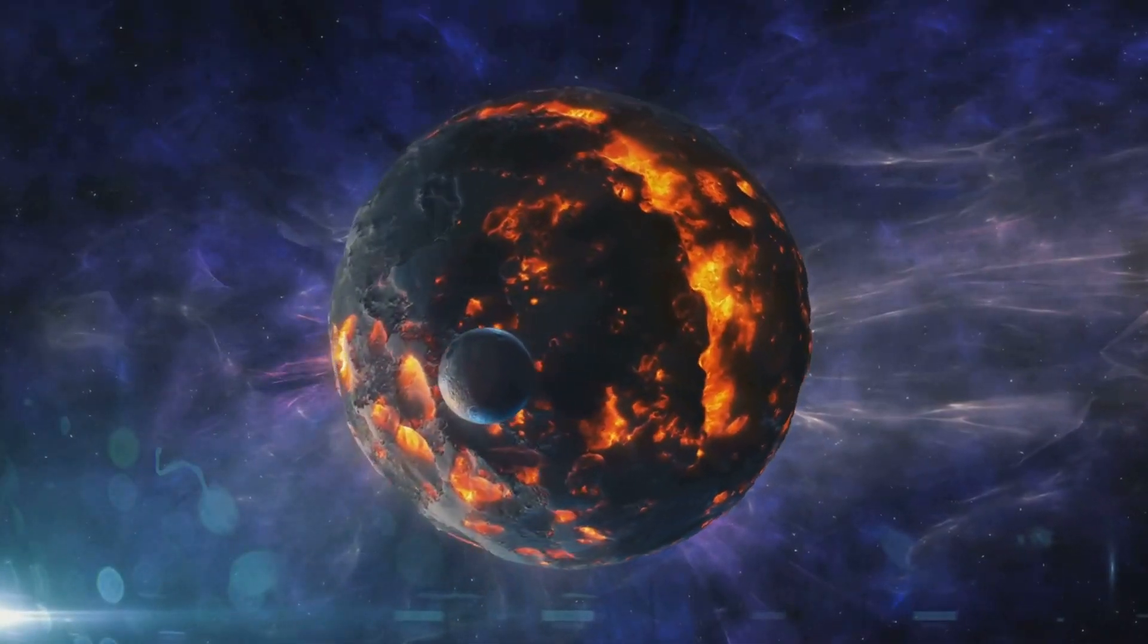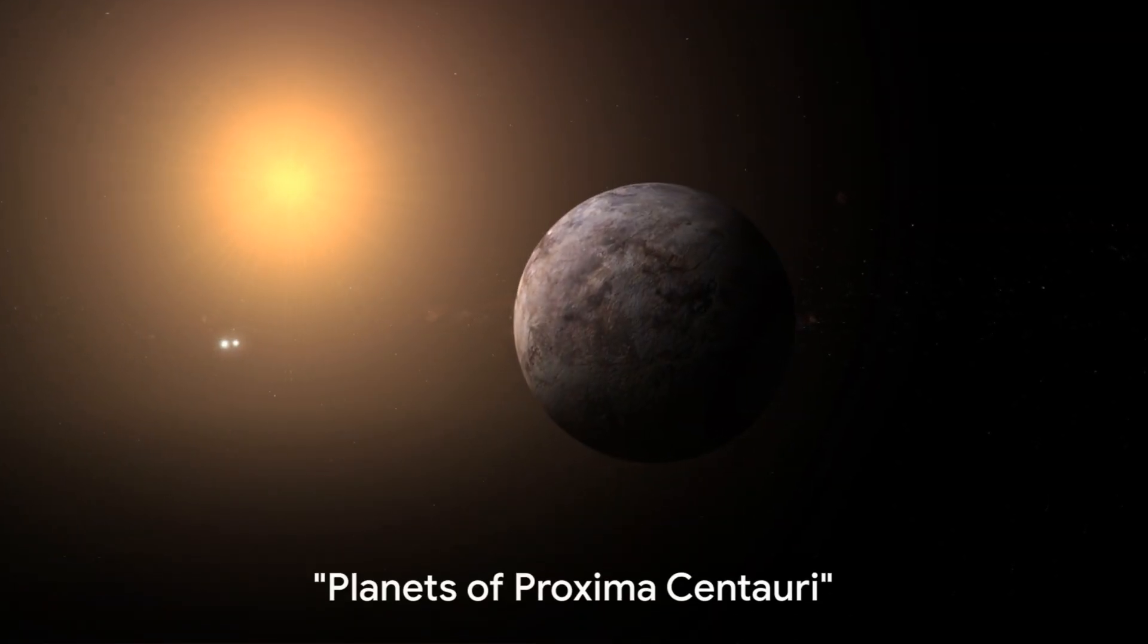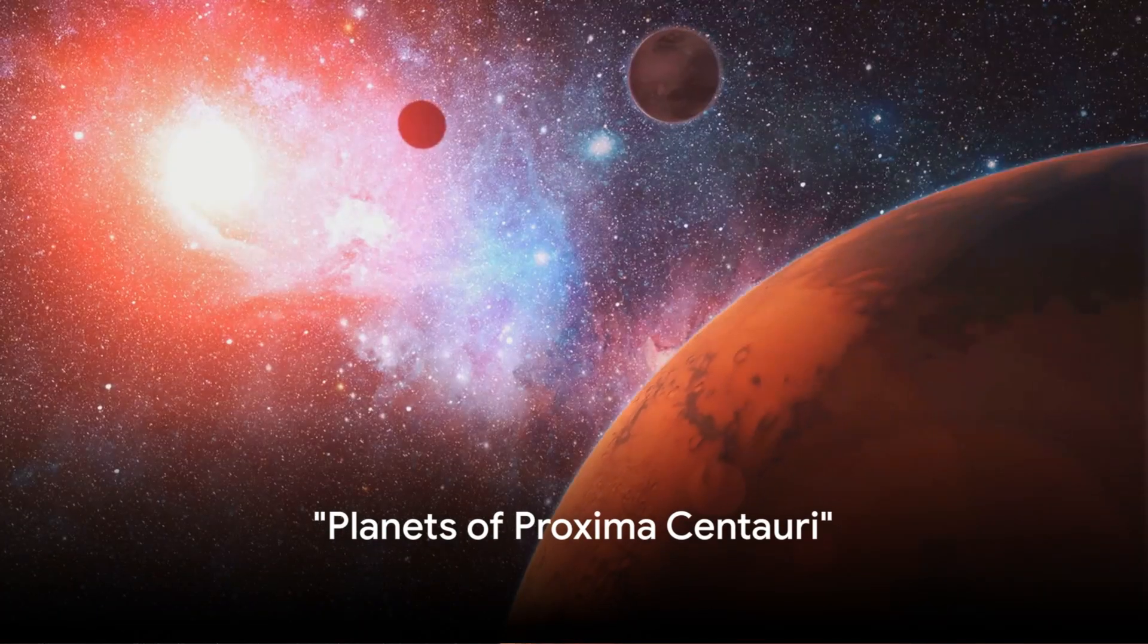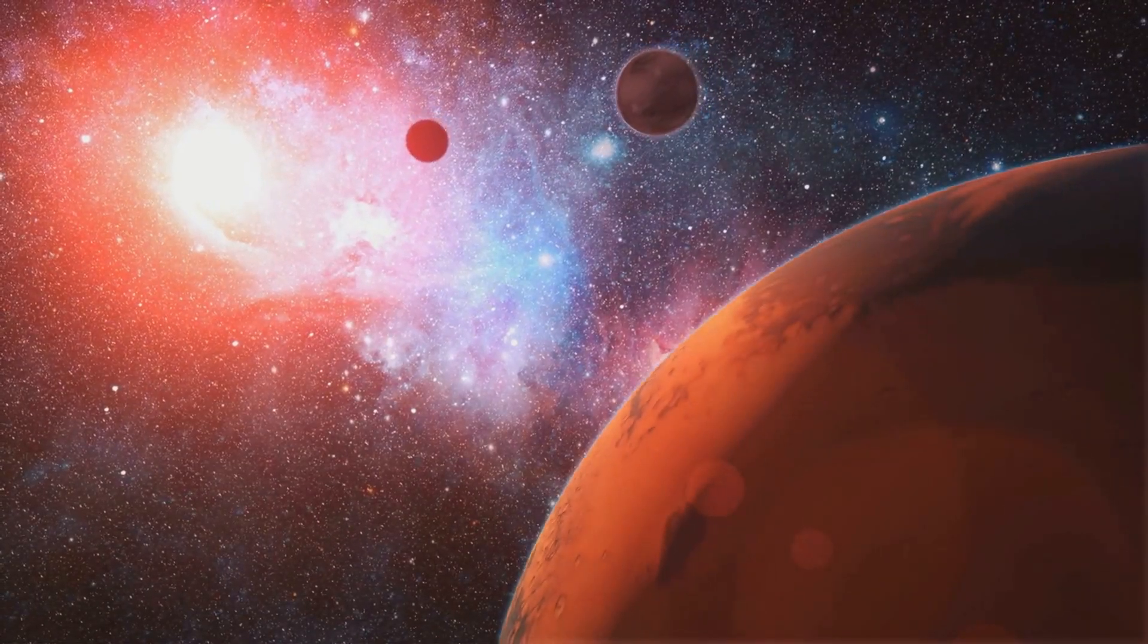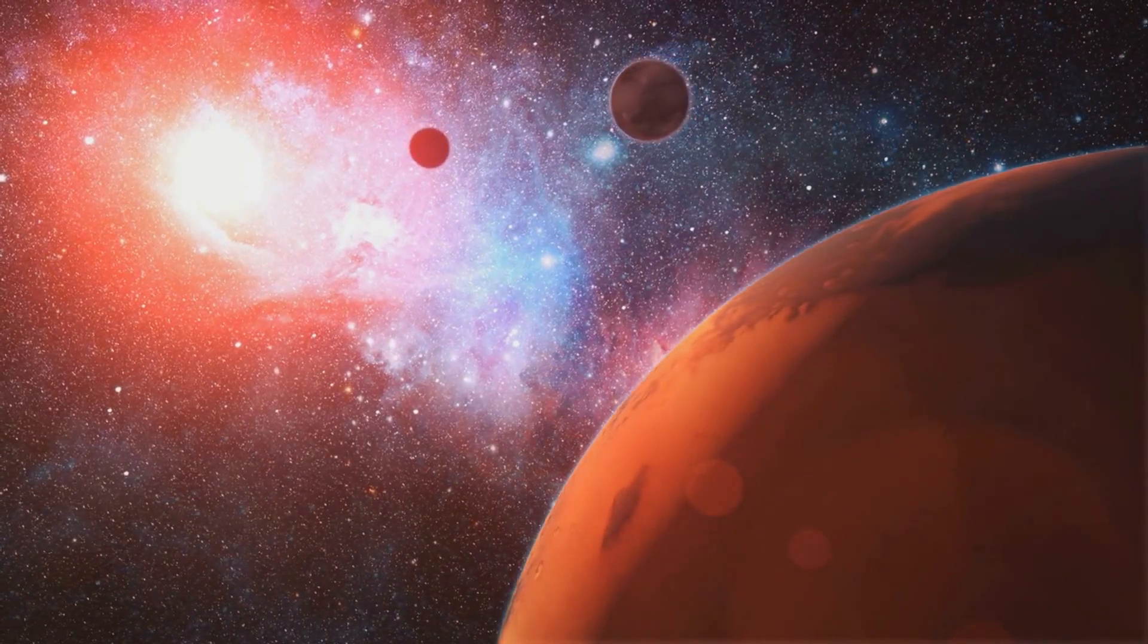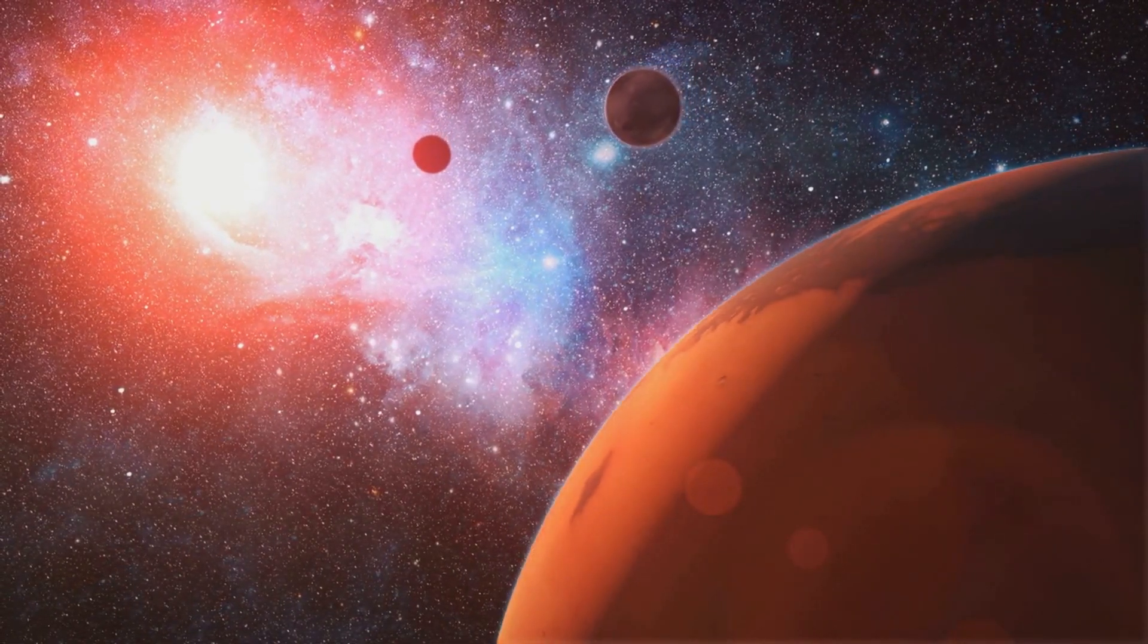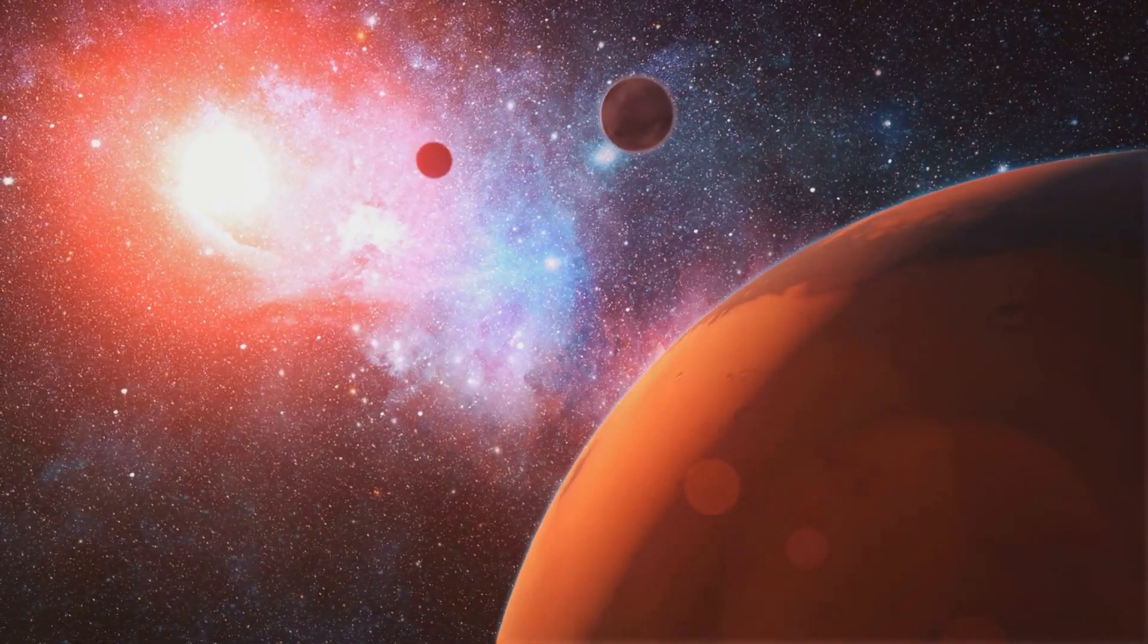In 2016, astronomers made a breathtaking discovery. Proxima Centauri wasn't alone. The red dwarf star, our closest stellar neighbor, was found to be the sun for not one but two planets, Proxima B and Proxima C.